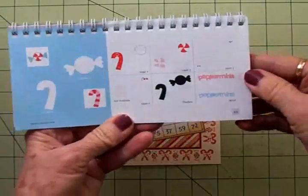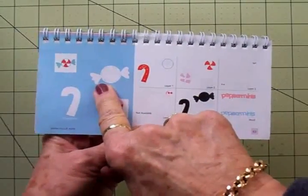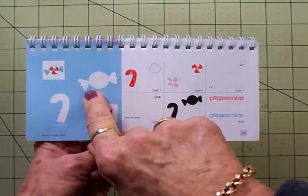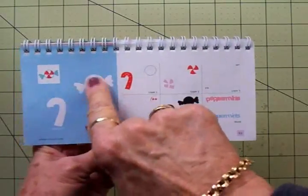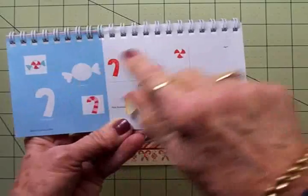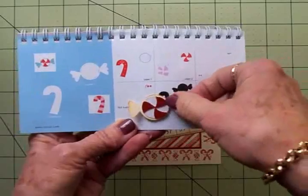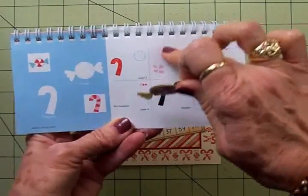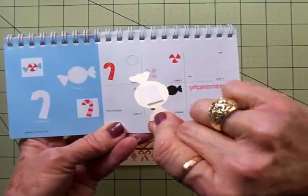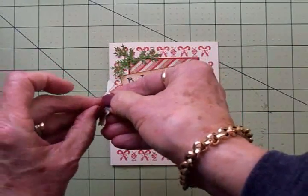From the Simply Charmed cartridge on page 63, there's this cute little peppermint candy. And I cut this out without the face at 1.5 inches. And you just cut this one right here. I cut it out of some more of the ivory cardstock for the wrapper. Then I cut the white circle for the candy out of some white glitter paper. And then this red swirl I cut out of some red glitter paper. Isn't that cute? And I've got this on 1 thickness of foam tape. This is going up here on the greenery in the corner.